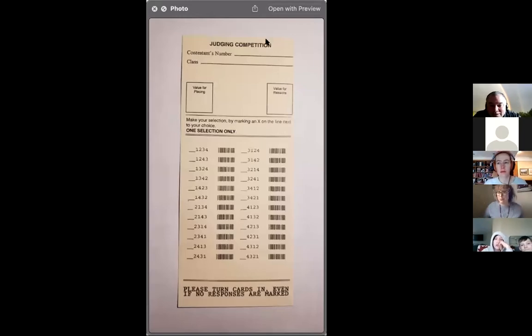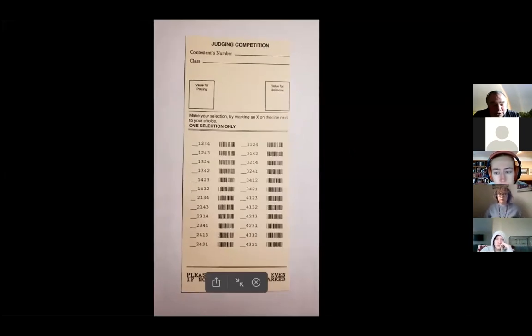Okay. So we'll just look at it here. And let's say the official placing was 2, 3, 1, 4. So you look at all these, you go down a ways down the first column there, and you see the combination of 2, 3, 1, 4. Right there, yeah. And so you would go and mark that one. You'd put a check mark there showing that that is the one that you wanted to make the placings correct.